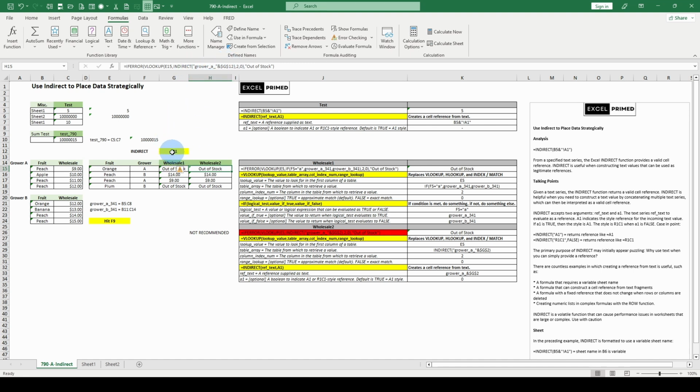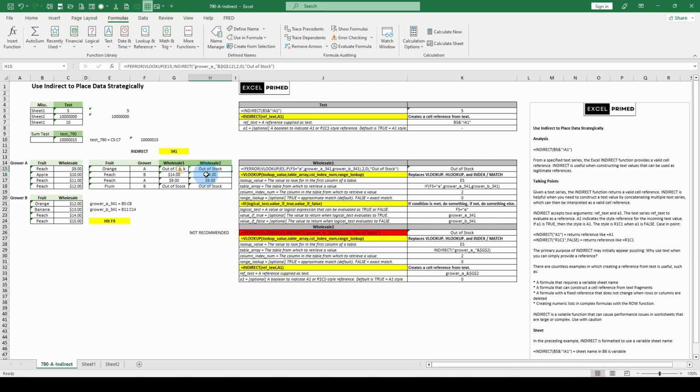You're going to have to park this number somewhere. You're going to have to park this number 341 because we're referencing this name range. We're going here, INDIRECT grower A and G12. Then we're going down here and we're going grower B 341. You can see you have to stay consistent. You're going to have to mix and match accordingly based on whatever your strategy is.